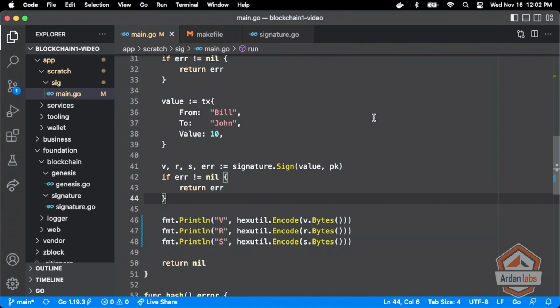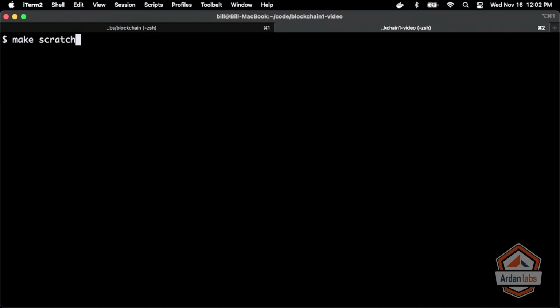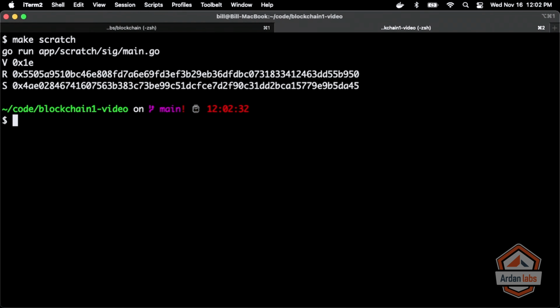Before we do that, I did find the hexutil function again that I wanted to use here. So instead of just doing the big int, I can encode those bytes into hexadecimal. And if I run make scratch again, now you can see it in hex, which is more realistic. This is the way you would see it, say, on Etherscan or something like that.